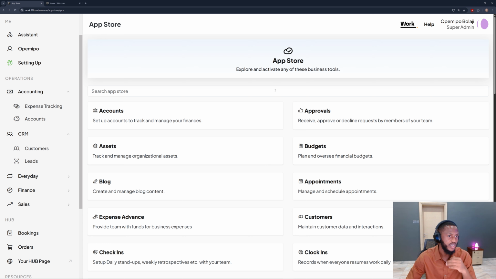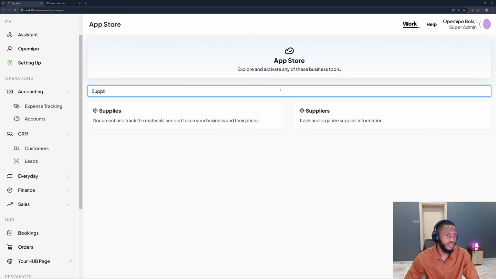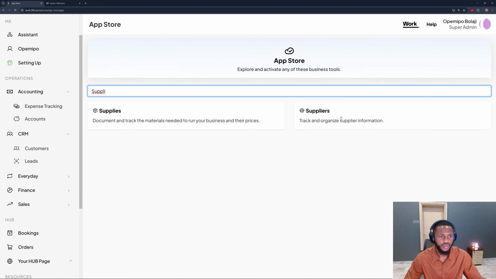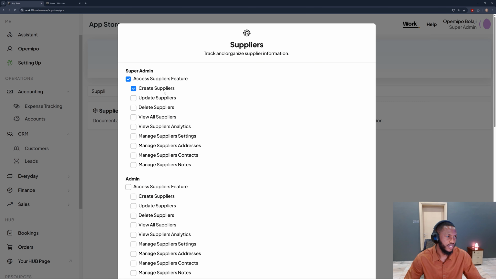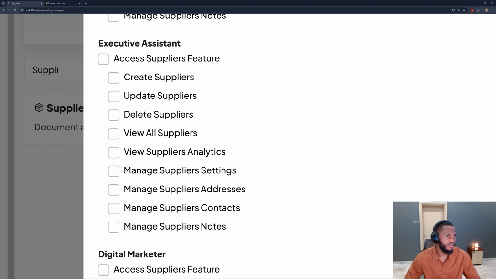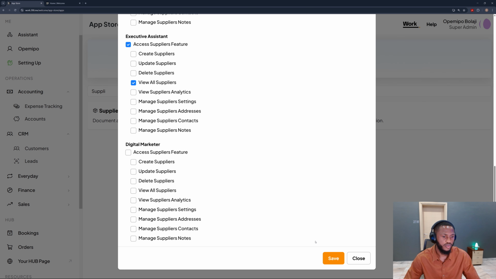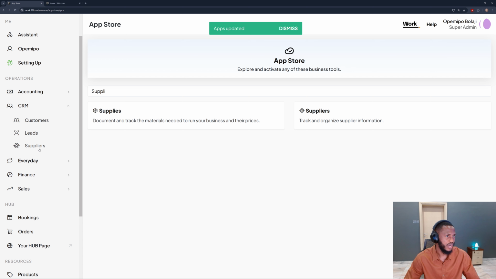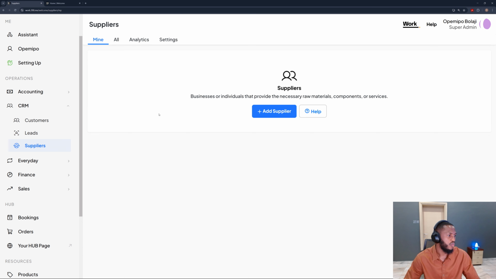let's say for the CRM, let's say we need suppliers. So the suppliers, just be careful. There are supplies and there are suppliers, two different things. So let's click on suppliers. I want to be able to access and work around with this and do everything because I'm a super admin, right? And for my assistants, I want them to be able to access it, maybe not to create, maybe not to update, but they can maybe view all, and that's all I want them to see. And marketer, nope. And I could just save that. Once I do that, I can now on my CRM see suppliers even for myself now on the sidebar, where I could now decide to add a supplier when need be.